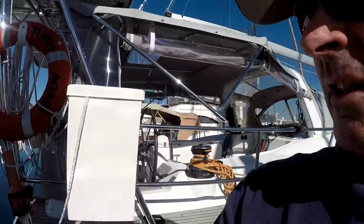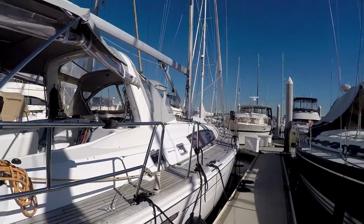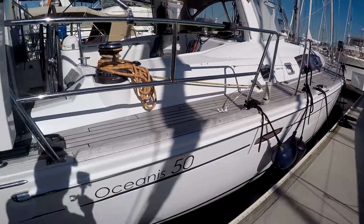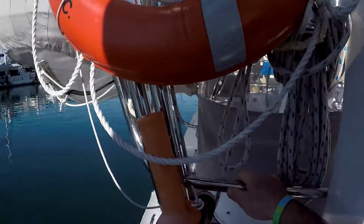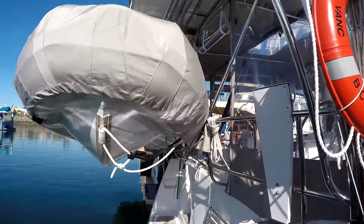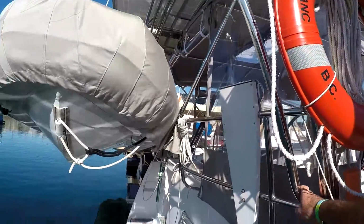And this boat is wonderfully equipped and ready for offshore cruising, racing. She's done a couple of Vic Maui races very successfully. She's completely equipped for up to Category 1 offshore racing, so she's got a lot of nice features and additions to make her a good racer or long distance cruiser.